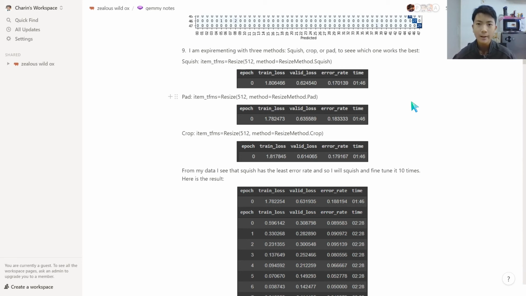And pad just puts one or more dark lines onto the image to make it into that shape, so it puts black bars on our images. And crop just crops our image into a square, and then it'll resize it into 512 pixels. And yeah, those are the three methods.